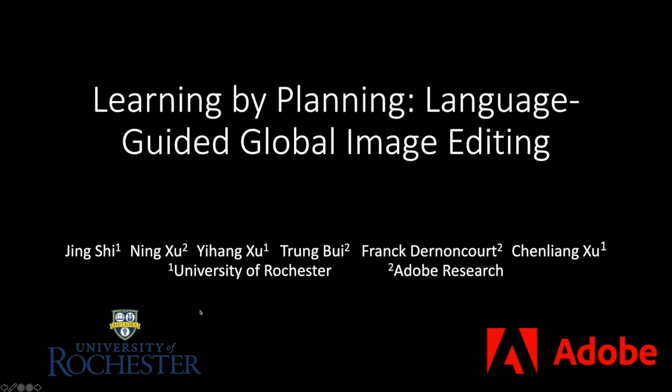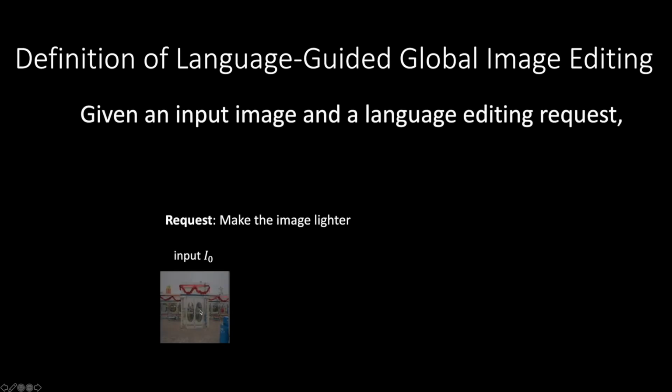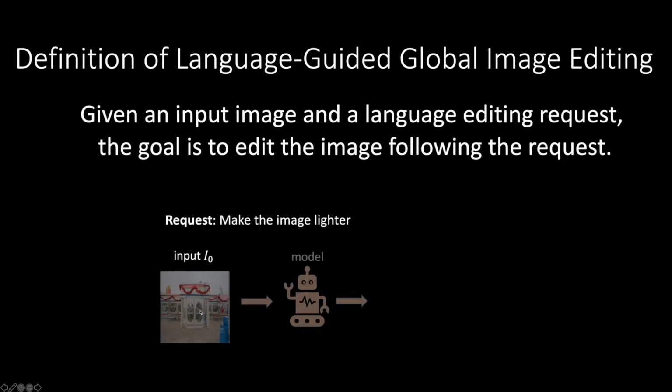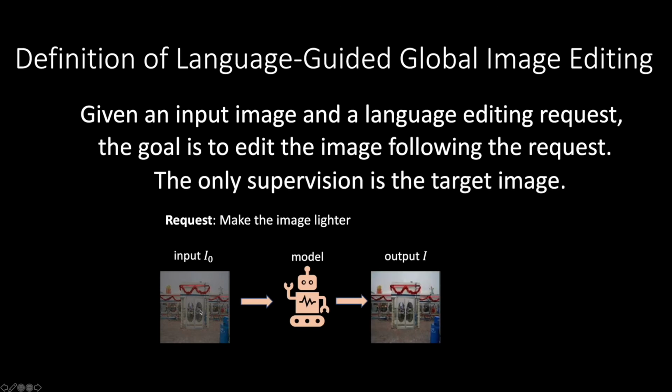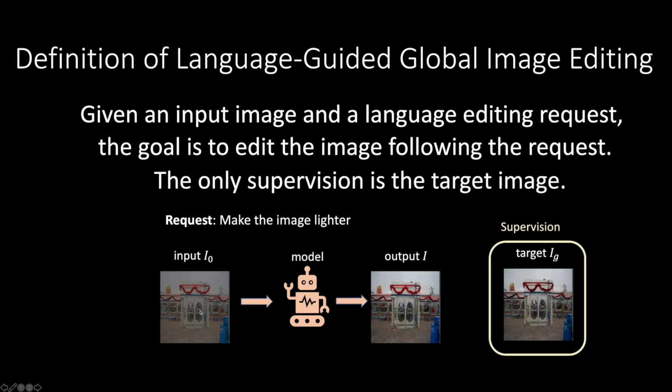In this work we present learning by planning, language-guided global image editing. Given an input image and a language editing request, the goal is to edit the image following the request. The only supervision is the target image. The global here means the editing is applied to the whole image, such as global retouching.